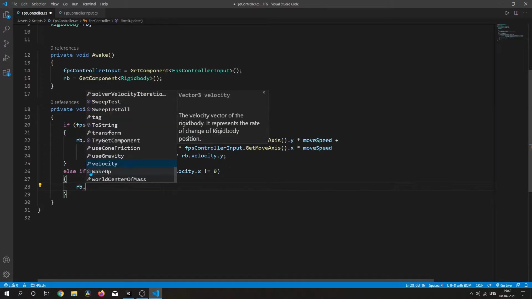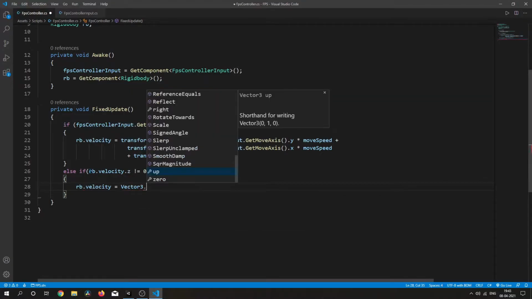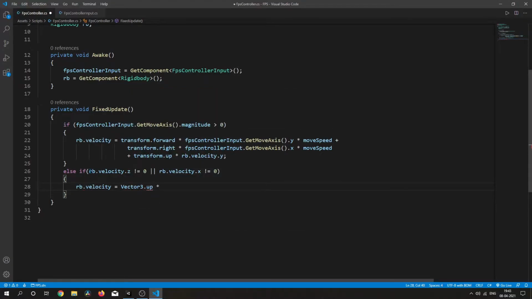So rb.velocity equals Vector3.up, but we want our player to be affected by gravity, so that's why I am multiplying our up vector by rb.velocity.y. So when we are not moving, we definitely go inside this else if statement when our velocity is not equal to zero. That's why I have created this else if statement.